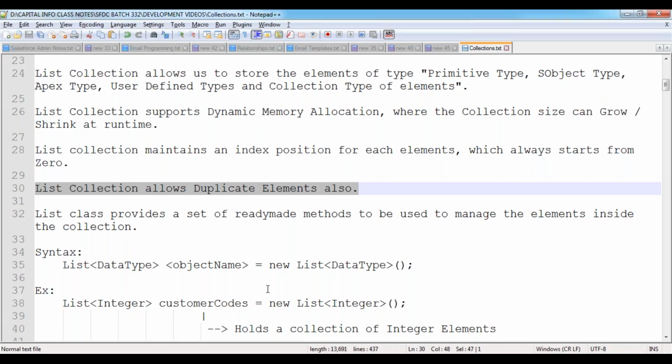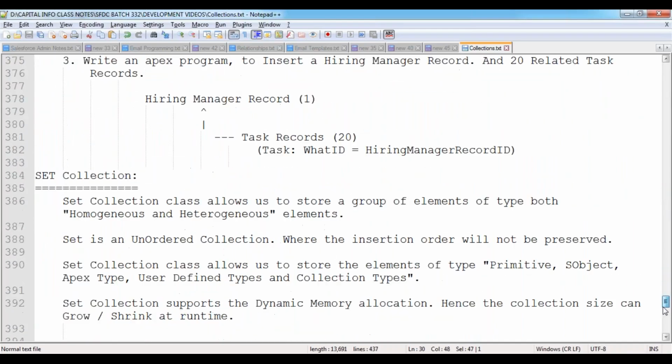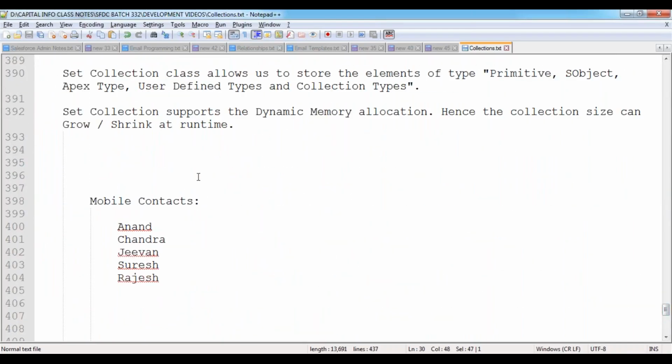We give different names because inside mobile contacts we can't store duplicate elements. Here also, the set collection doesn't allow duplicate elements. It always allows unique elements.